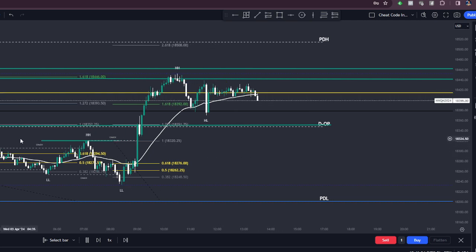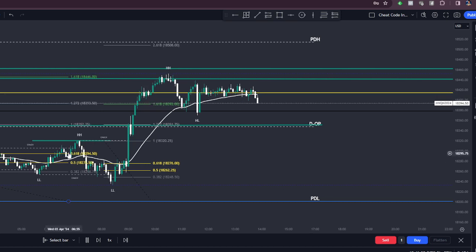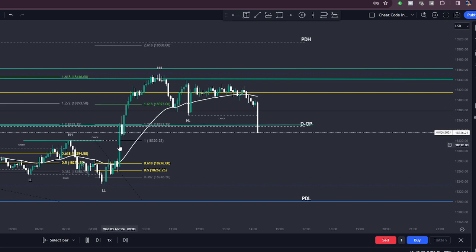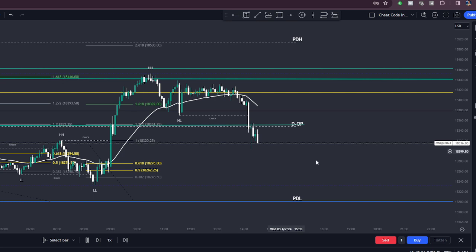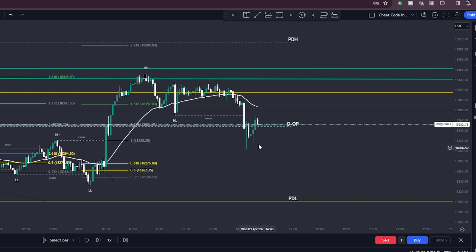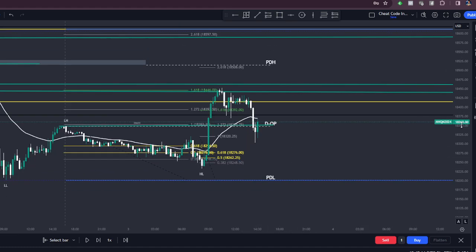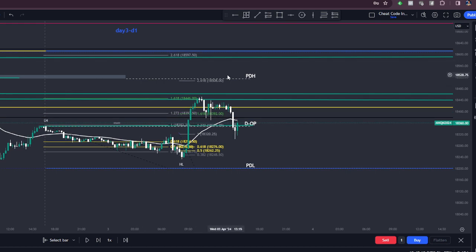So you see how quickly I got lost in the sauce there. I was thinking break a structure going short. And I was like, oh wait, we're not doing that. We're going long. So it's always good to reassess really quickly. Let's go to M15. Where are we in M15?